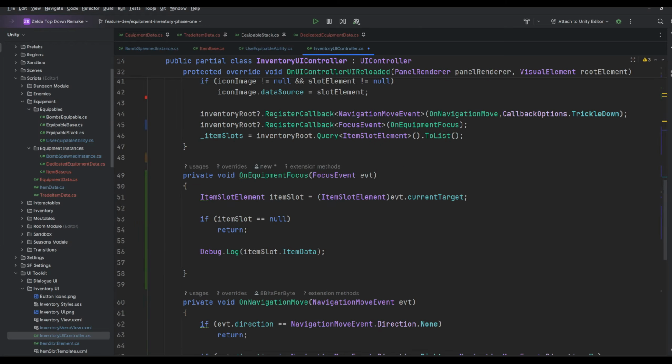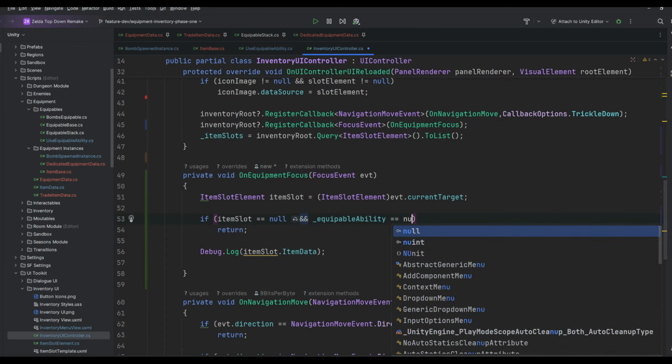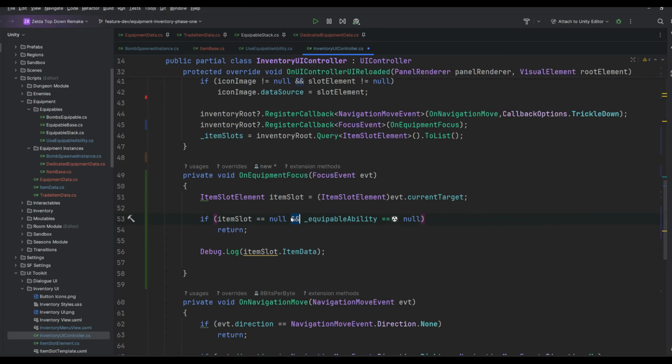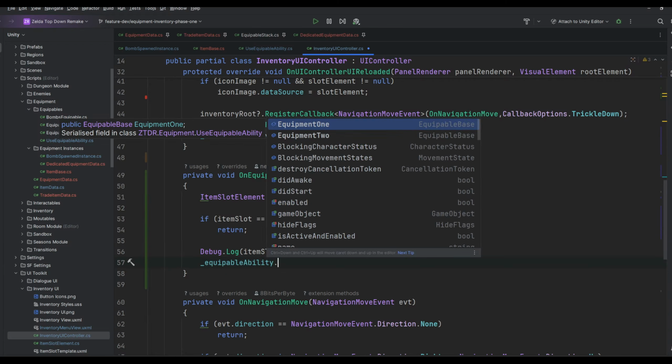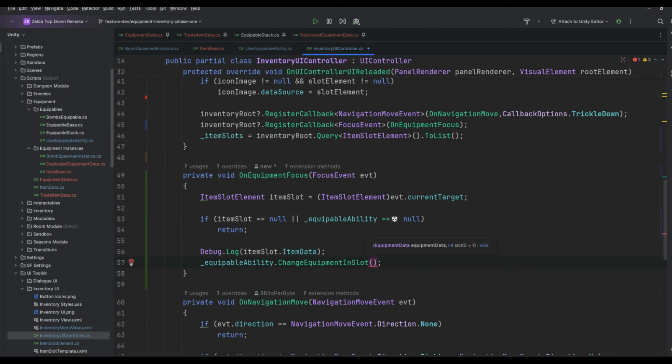So now I could say does not equal null, or actually I meant to put or. That's supposed to be or, not and. Ignore that. I actually just say equipment ability dot, I'm just gonna put it in slot 1 just to demonstrate this, and I'll just say 1.